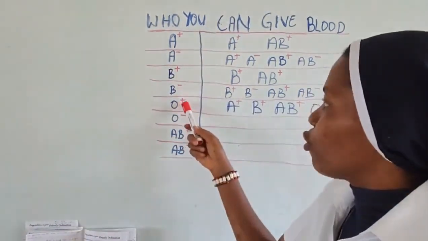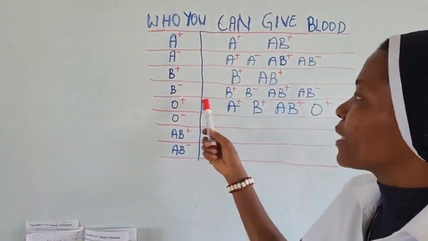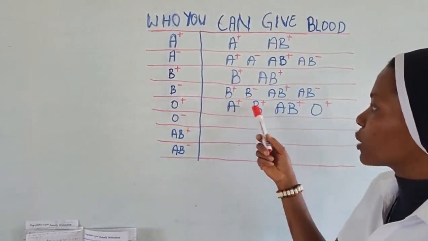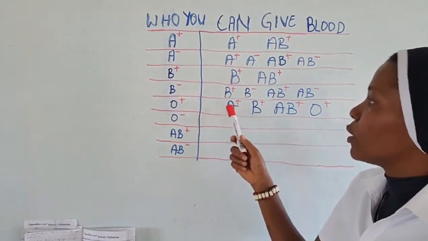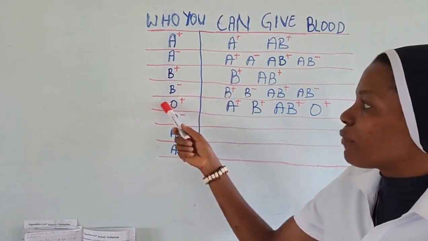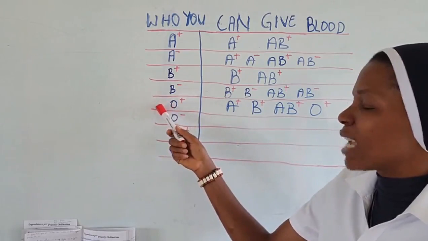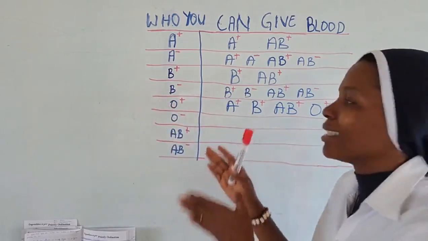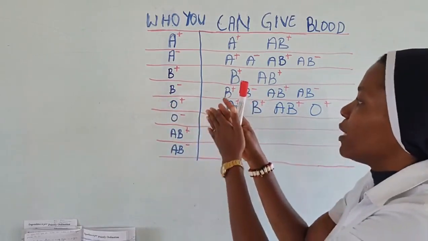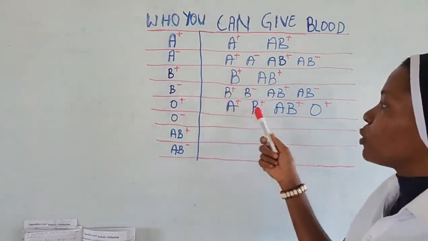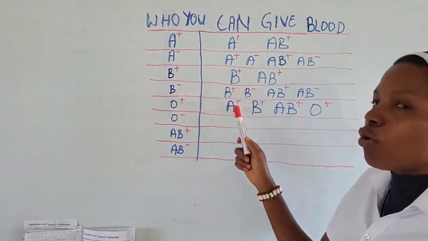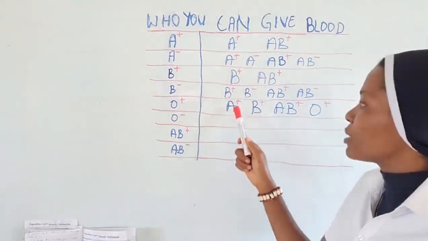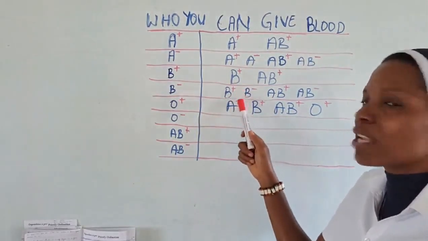An individual who is O positive can give blood to all the O blood types, but those blood types have to be positive. This is because an individual who has a blood type that is O means that there is no antigen present in his blood type. So there isn't going to be any reaction with any of the blood types. And because it is O positive, it can only be compatible with an individual who also has a positive blood type.